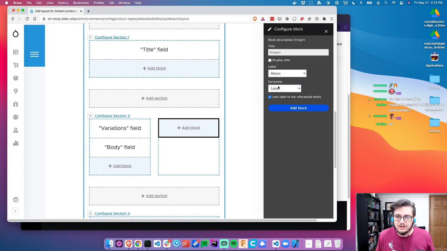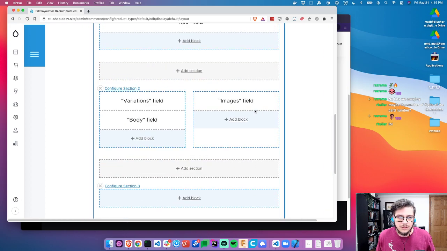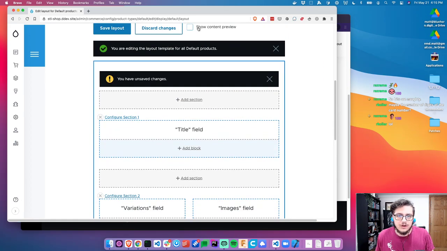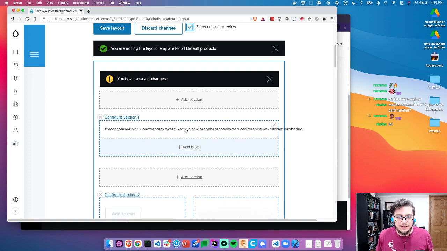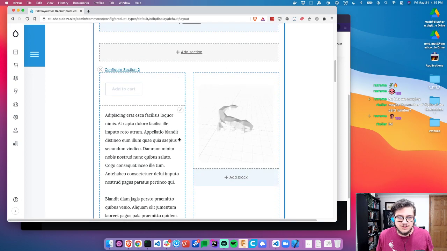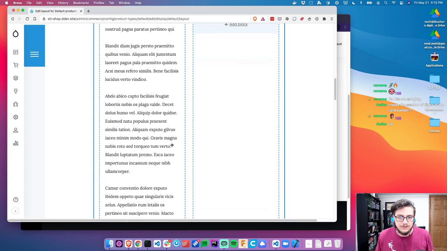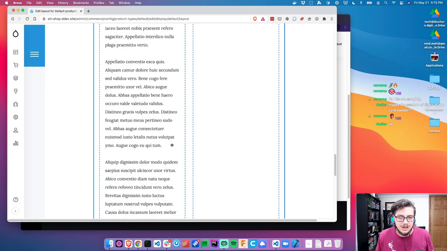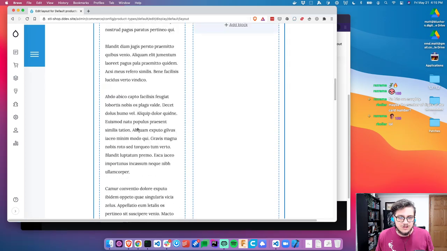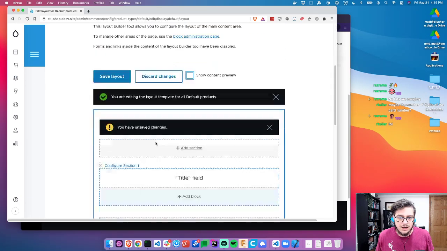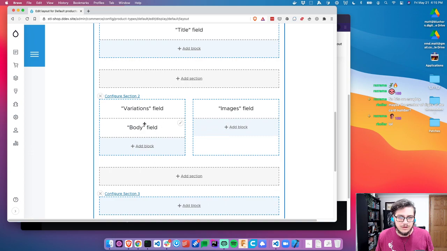I'm going to hide the label and render the media item. Let's click add block. And if I were to toggle this preview content, the preview content just creates a bunch of gibberish. And in here it picked a random file. So I can see this going on. The variations doesn't render because it's above the top.